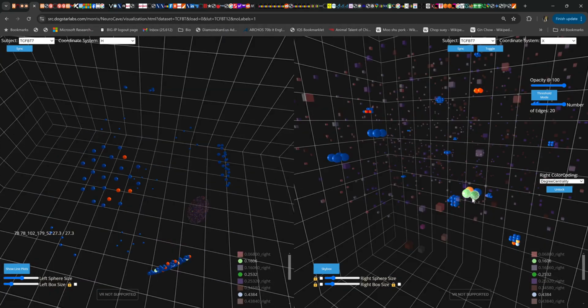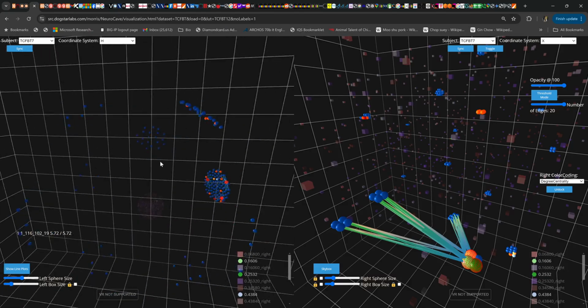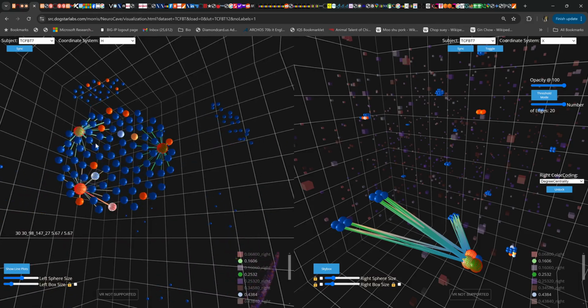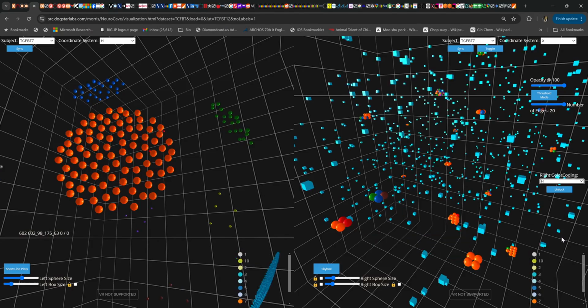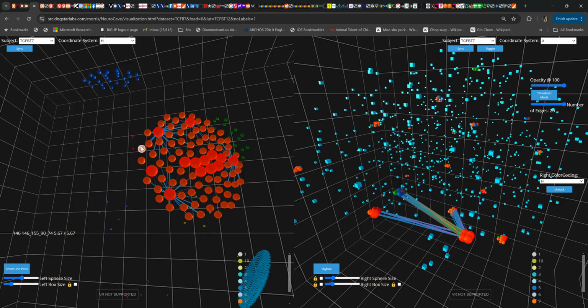We can select some high degree centrality regions, see what other tumors and what other clusters they connect to. Looks like they're all pretty much connecting to one cluster over here. You can change the color coding back to clustering and look at the same data again. So we can click on all of the nodes in a given cluster. See, this cluster seems to have a very high centrality.